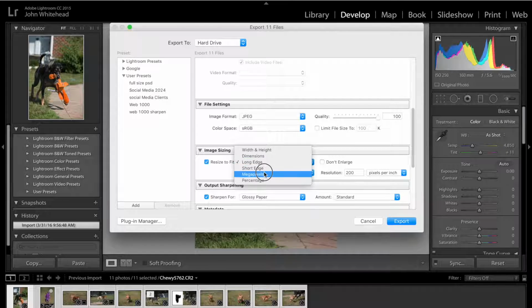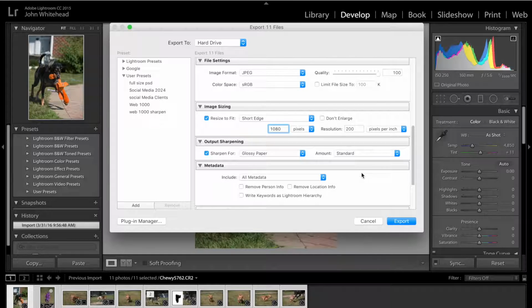We don't want our long edge, we want our short edge, meaning the height, to be all the same. And so this is going to take care of all images. If we did the long edge, it would change things and make stuff difficult. It would make all our verticals way too big. So you want to make your short edge 1080, which is your small.